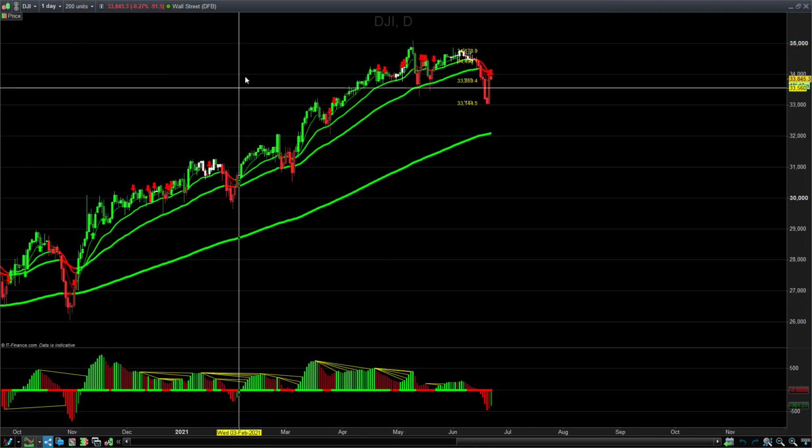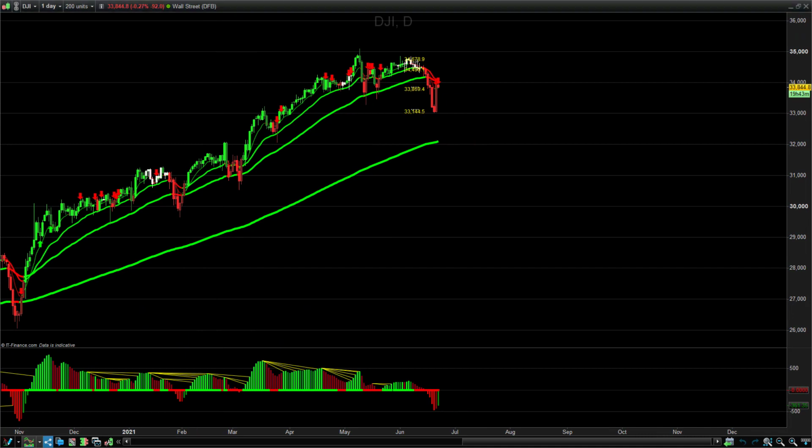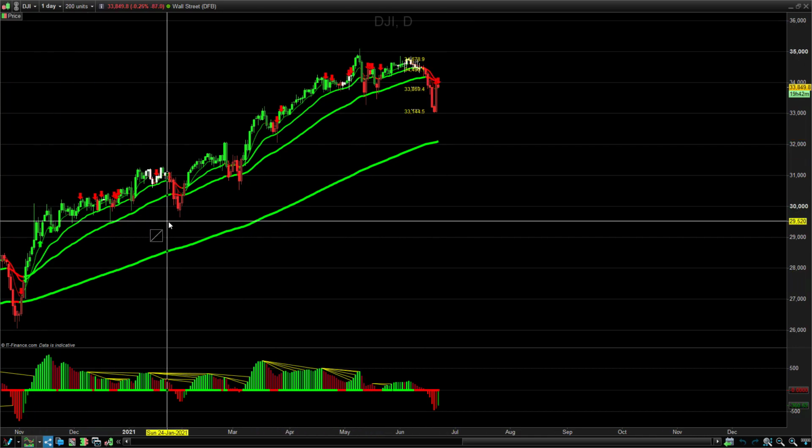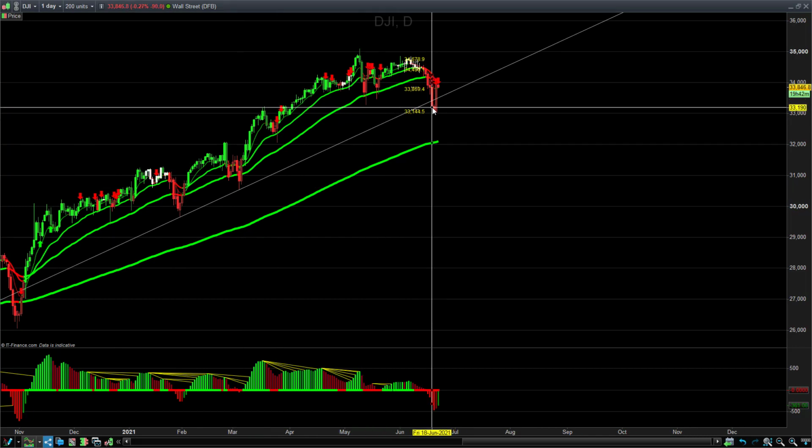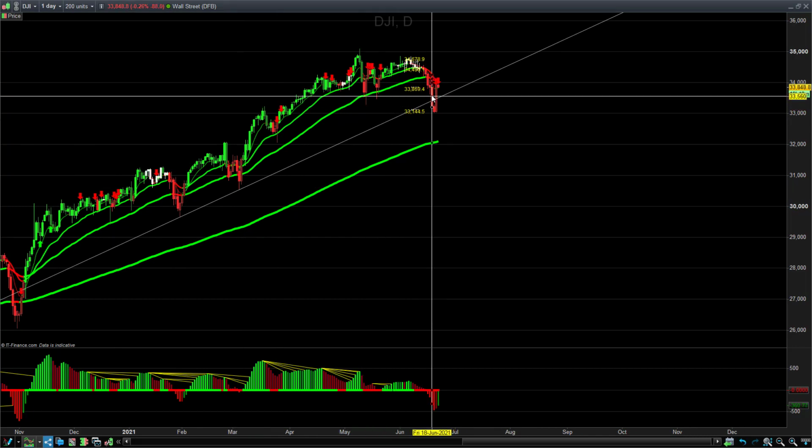And if you look at the Dow Jones, we've got some trend predictors in here as well. Double trend predictor, which means down day today, and it's called that very nicely as well. So we're in this area where we could certainly push lower, and let's see if those buyers step in. Let me just show you a trend line that I've got here on the Dow, and you can see that we actually closed below that trend line, and now we're pushing back up.